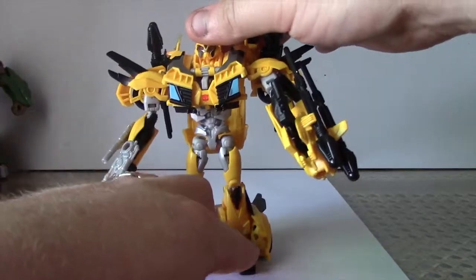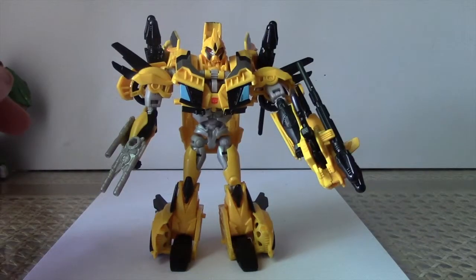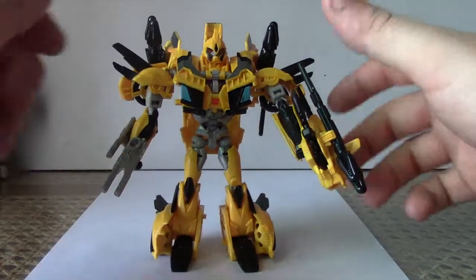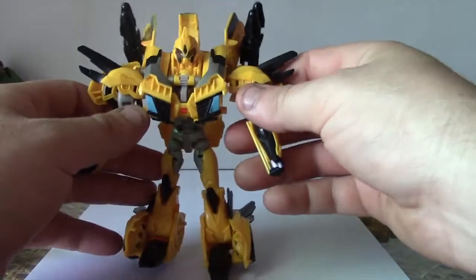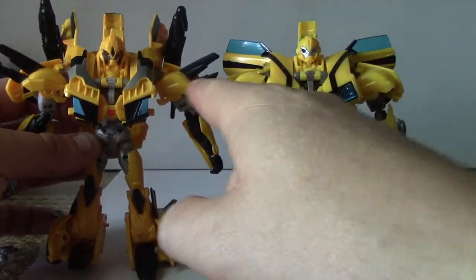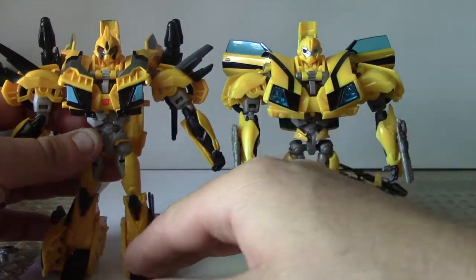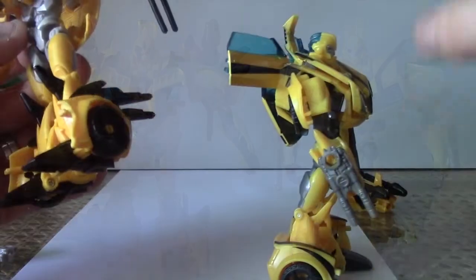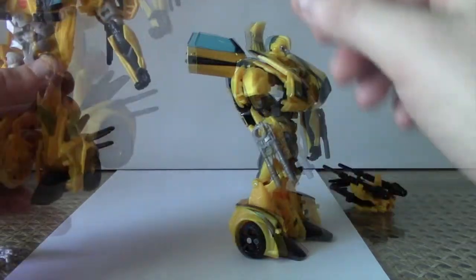Okay, let's get onto the new parts and the old parts. This is a direct remould of the Prime Edition one. So there's a lot of parts that are exactly the same, but a lot of parts that they've just added on or painted a different colour. I'm going to take his crossbow off and his two little blasters, so I can show you the differences in the shoulder pads. If I stand these two side by side, shoulder pads are exactly the same, but these ones have giant spikes on them. The rear quarter panels, which are the feet, are exactly the same, except these ones also have giant spikes on them. So that's pretty much it.